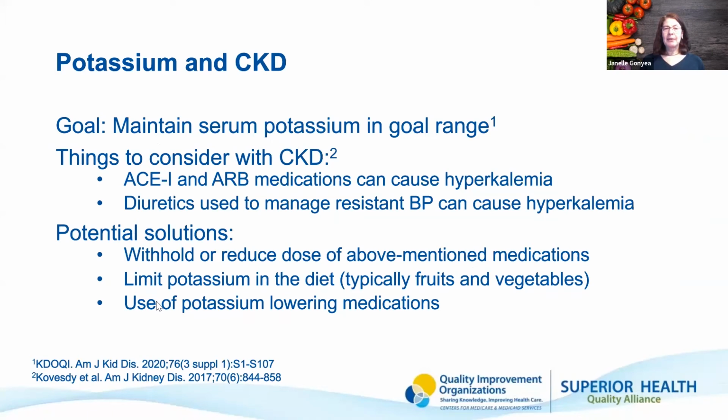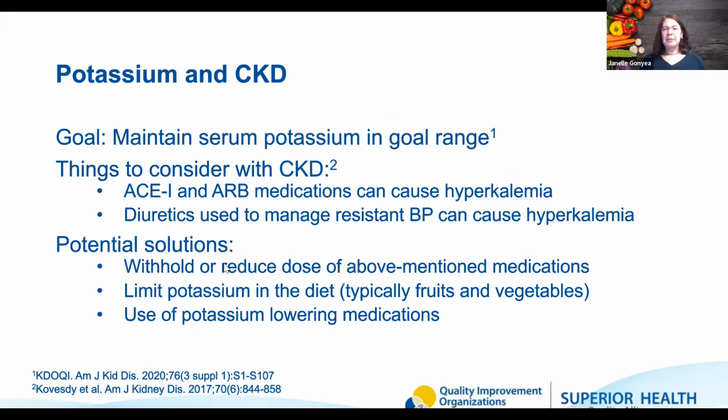So specific to potassium, as you can imagine, our goal is to keep it in goal range of 3.6 to 5.2. Again, there are some things that we do have to stay very focused on with the CKD population, and that's just that impact of those medications. And they can be impactful when they're first started, when doses are adjusted. So it's the frequent monitoring of potassium that's very important so that we can maybe offer some potential solutions.